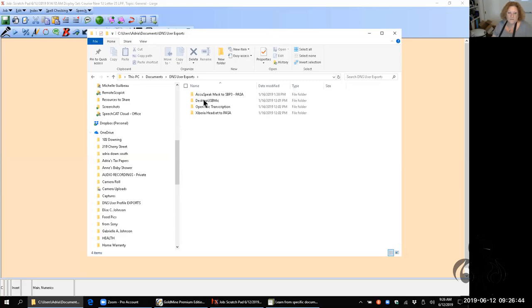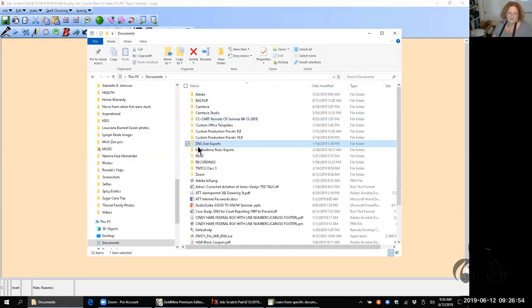Well, I could come here and import from here where I last saved it. And so I think it's a really great idea to have a Dragon user exports folder in your My Documents. And I just call it DNS for Dragon Naturally Speaking User Exports. And that's also where I back up to.